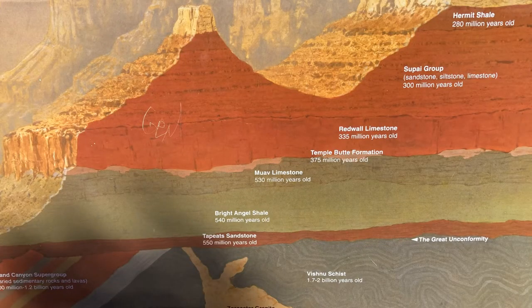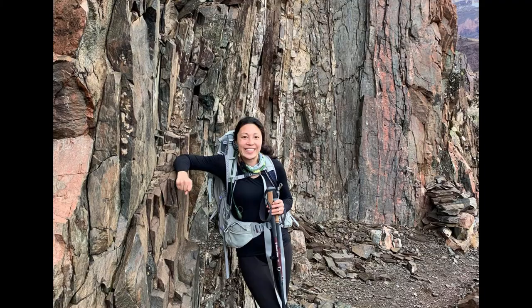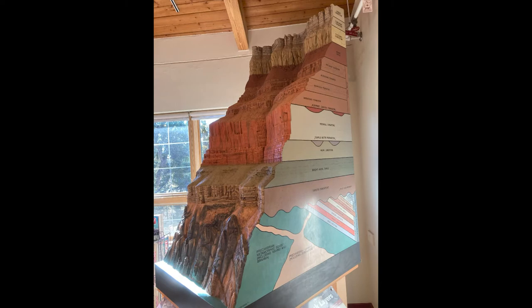Now below the Muav, we have the Bright Angel Shale and the Tapeats Sandstone, and then we have what's called the Great Unconformity. And there are all these igneous rocks down there. It's the Dox Formation, the Shinumo Sandstone, the Hecate Shale, the Diabase. There's a Vishnu Schist. Now the Vishnu Schist, my daughter, when she went down the bottom of the canyon, got pictures of it, and it's vertical strata. Yeah, weird. And then the Zoroaster granite, the Brahma schist, these are all the igneous and metamorphic rocks, and they're all jumbled up.